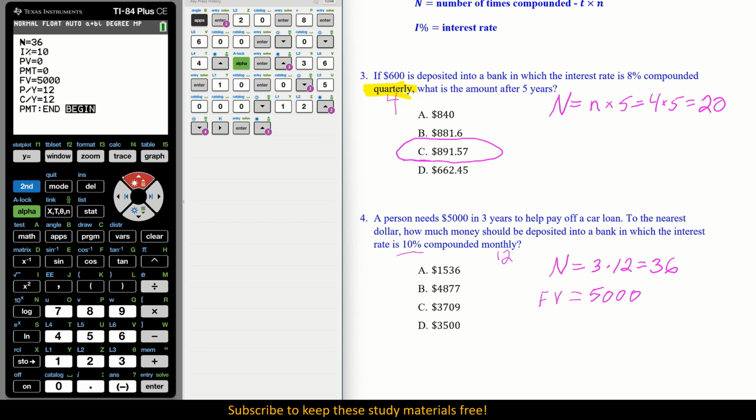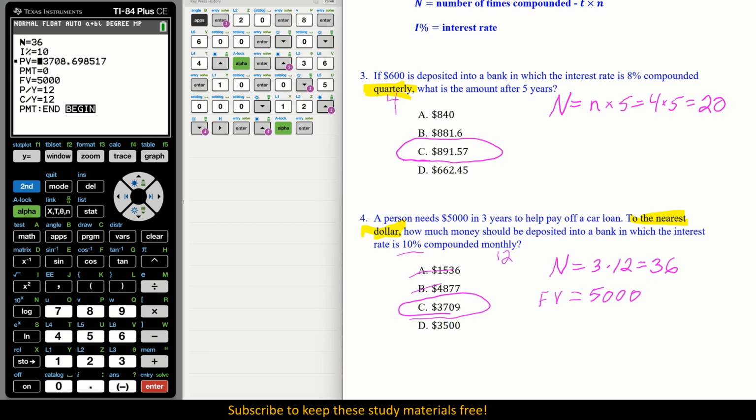Okay, so we're going to go up and we want to see the PV. How much will we need to deposit now? So push alpha, enter, and there it is. Now remember, it said to the nearest dollar right here. So which option? Obviously, A is not it, B is not it. The only one that's even close is C. Now do notice that negative popped up for us. And yes, it does round to a 9 because obviously 6 is going to round up. Okay, all right, now let's go to number 5.